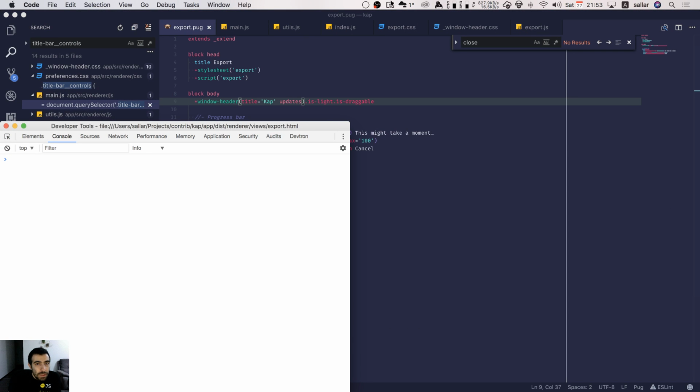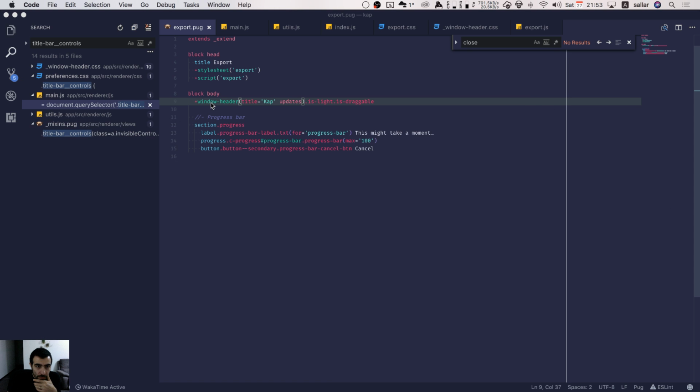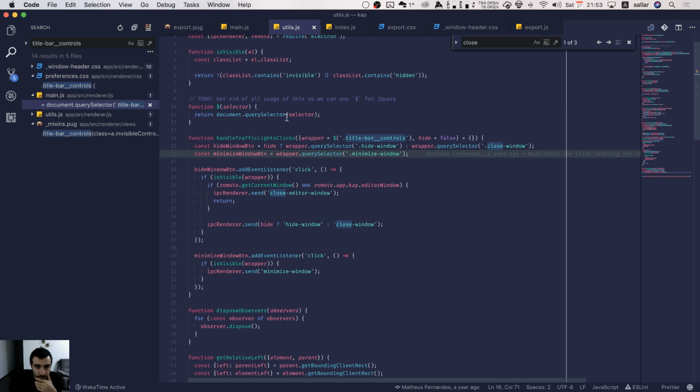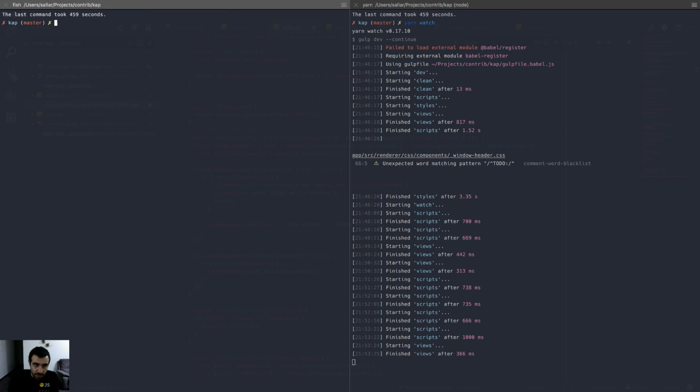So, yeah, it worked. What did they do? Ah, it got closed. Cool. Close the editor window. This is if remote get current window is remote.app.cap.editor window. Close the editor window, return. Well, actually, it shouldn't. Close. Oh, okay. They have a generic close window. All right, that's good enough. So this is working right now. Cool. Now we have a window. Well, actually I closed it. It's not there anymore. So I'm going to be closing this, starting this.